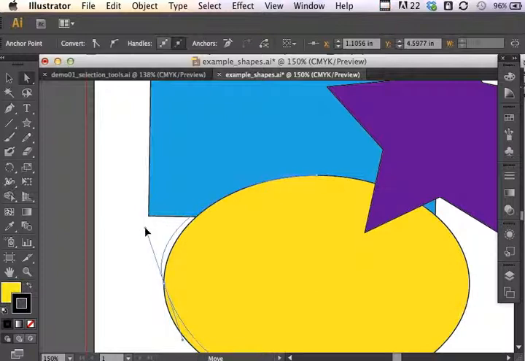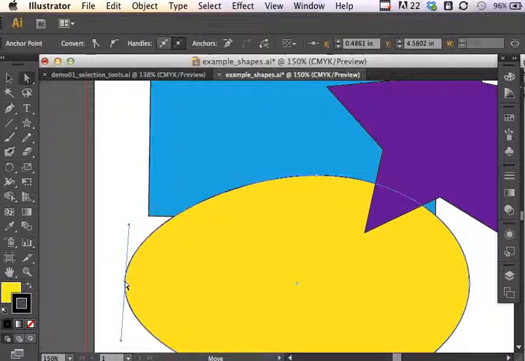If I click and drag those handles, I can manipulate the shape of that curve. I can also click and drag to move that point and manipulate that curve. So the direct selection tool is very powerful in allowing you to select and manipulate specific points along your path.